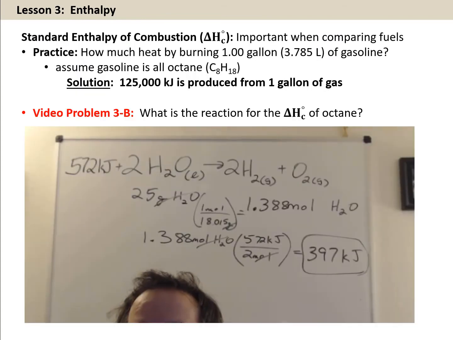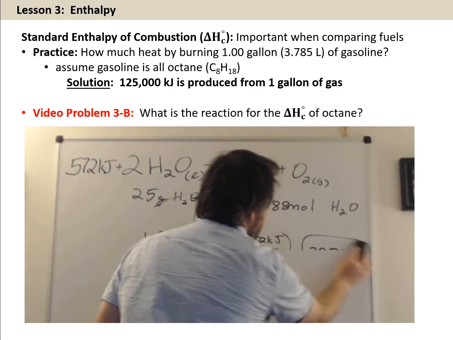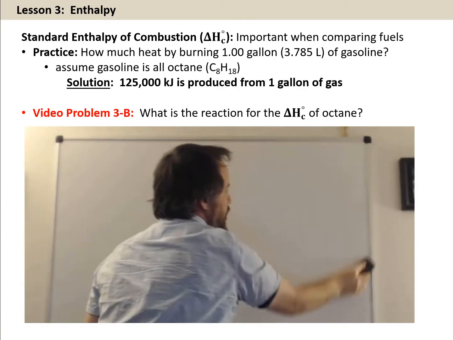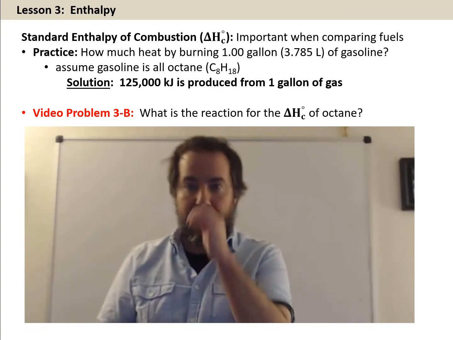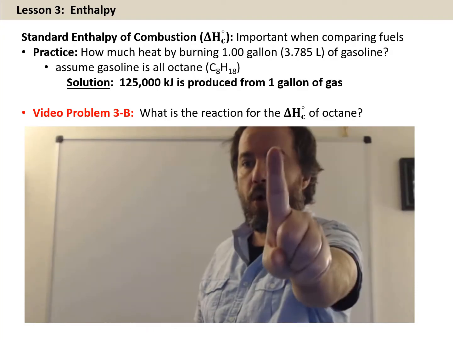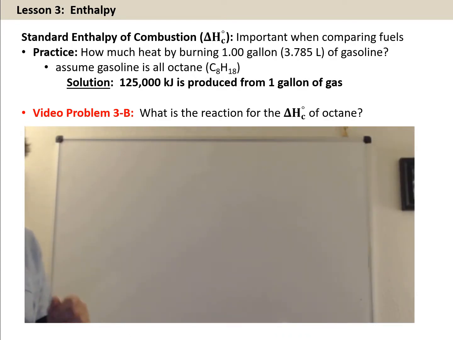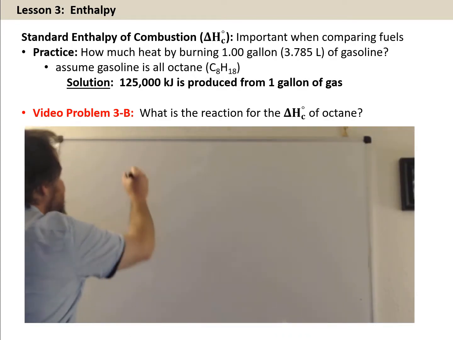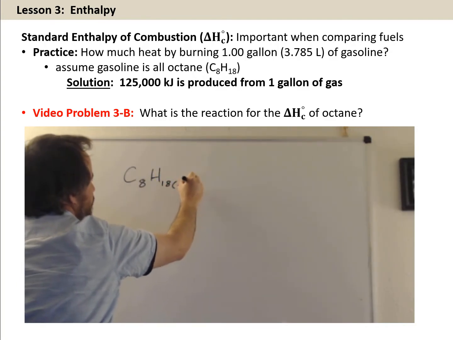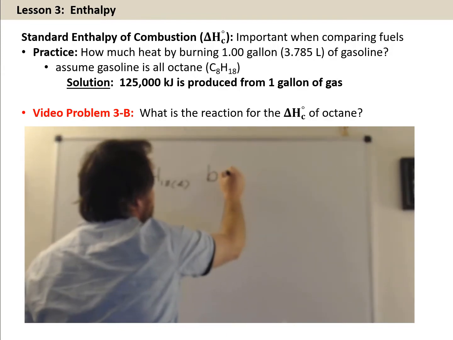Let's move on to video problem number 3B. So 3B is dealing with heats of combustion. In heat of combustion, what we're always looking at is how much heat per 1 mole of any compound. So we're asking for the reaction for octane. Octane is C8H18 liquid. And we're going to burn it.